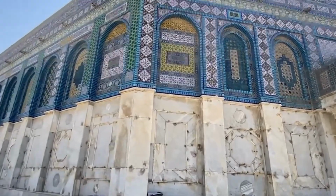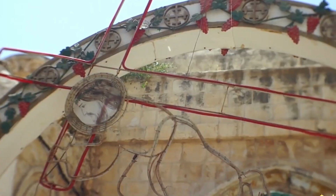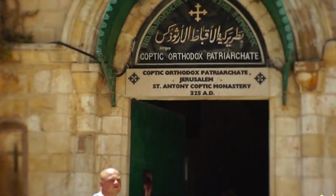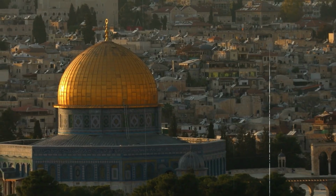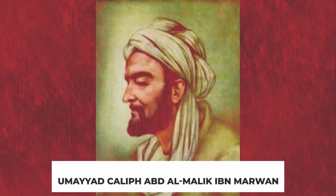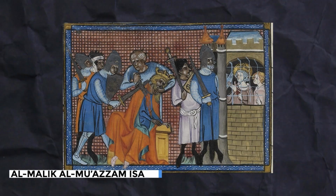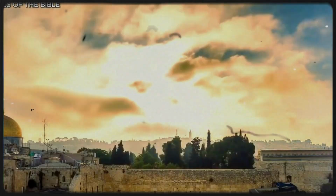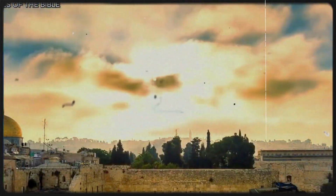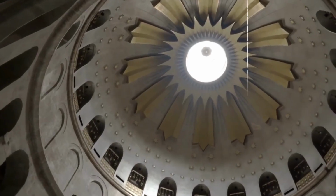According to the Bible, when King David purchased a threshing floor from Araunah the Jebusite, he offered a sacrifice there. It's believed that on this very rock, David experienced a powerful vision, angels ascending a golden ladder into the heavens. Moved by this divine moment, he longed to build a permanent temple on the site. However, because David was a warrior with blood on his hands, he was not permitted to carry out this sacred task. Instead, the responsibility fell to his son, King Solomon, who completed the first temple around 950 BCE.